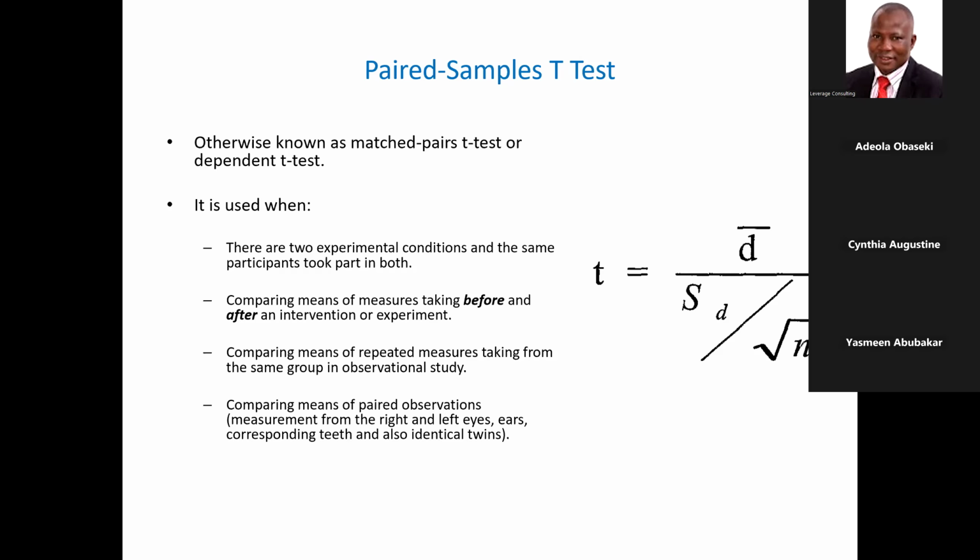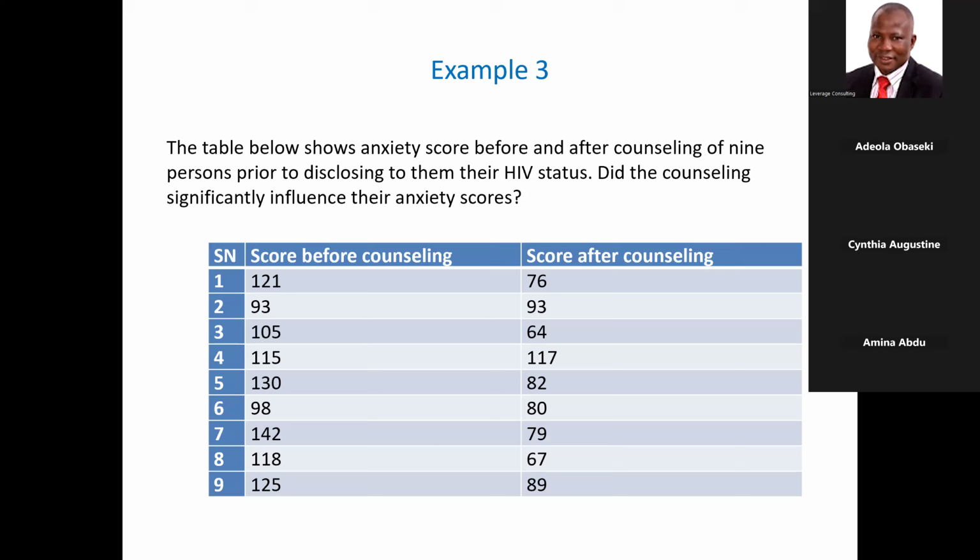So it's very simple, like the one-sample t-test, in the sense that if you look at the formula, this formula is the simplest. It's the one that actually depicts what we are talking about. Look at it: t is equal to D bar, where D bar means the mean of the difference, over the standard error. The standard error is the standard deviation over the square root of the sample size. So the mean difference you are looking at is divided by the inherent variability, which is the standard error. It's so simple. Now, an example.